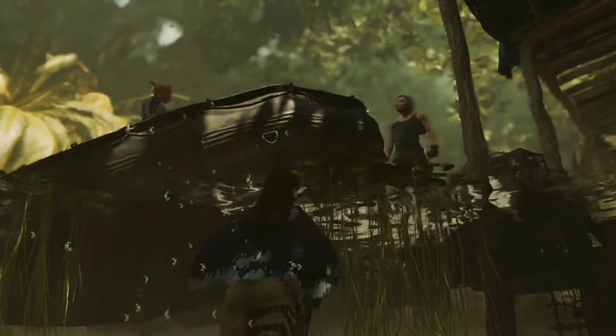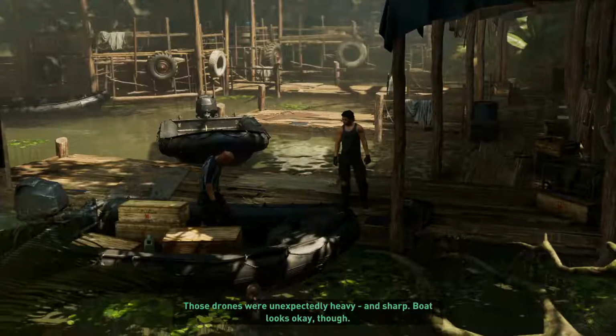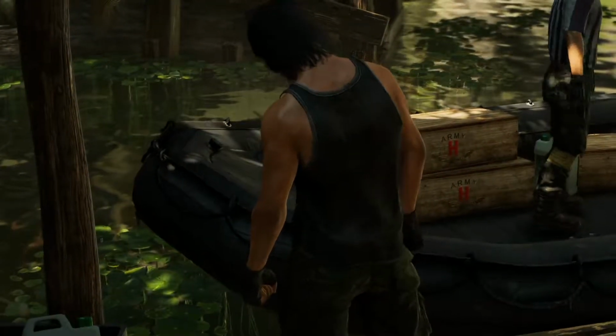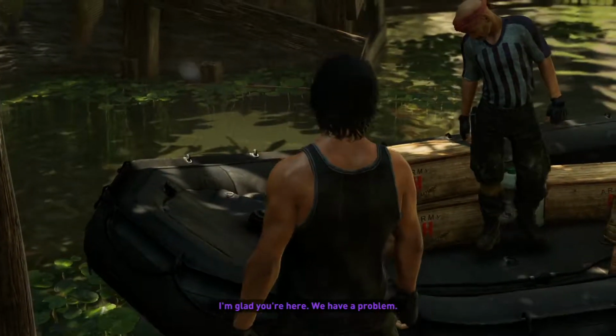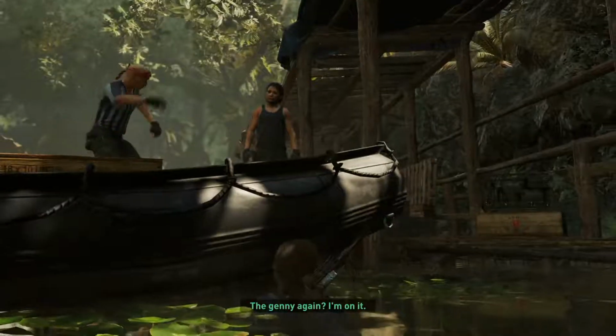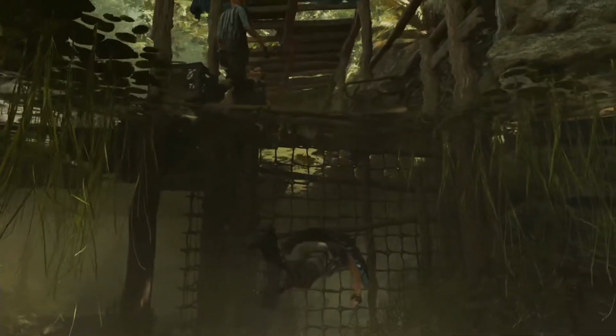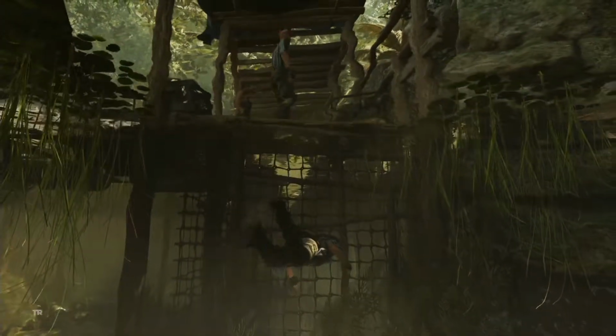Oh, we know. We have Trinity here. Those drones were unexpectedly heavy and sharp. Boat looks okay, though. I'm glad you're here. We have a problem. Jenny again? I'm on it. Oh, generator. I thought it was Jenny like a person.